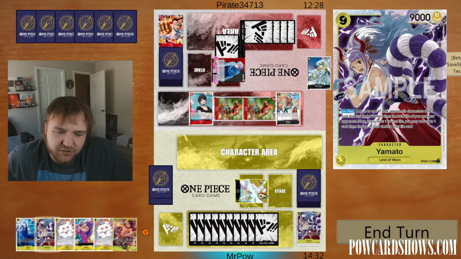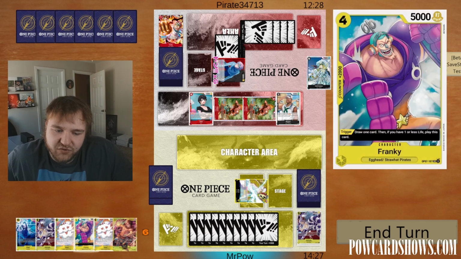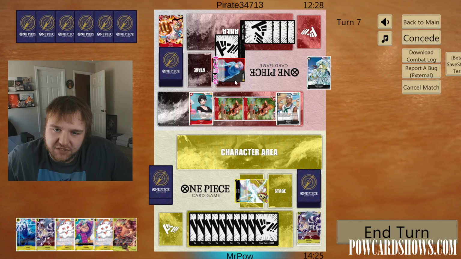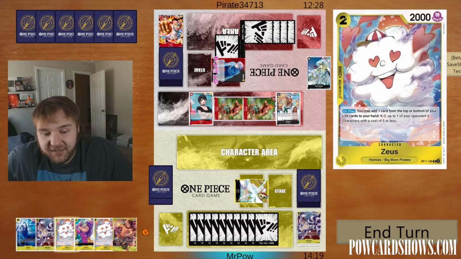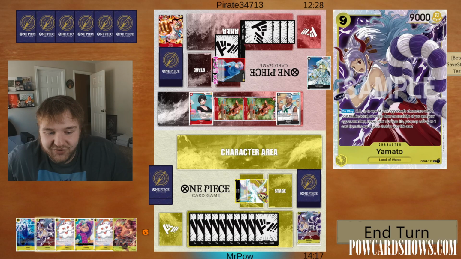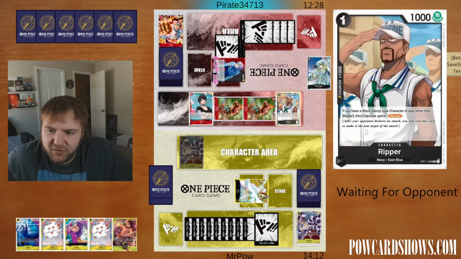They do have 2 blockers. 9-drop Yamato won't remove anything. We could also Zeus, but we can't Zeus and Yamato or anything, especially in this position. They only have 2 cards in trash though, so they can't save anything. Zeus might not be a bad play, but then we don't have anything else to do this turn, so we can Yamato, I think. Yamato only kills a 3 cost, so we'll at least guarantee get the kill on the cheap blocker.